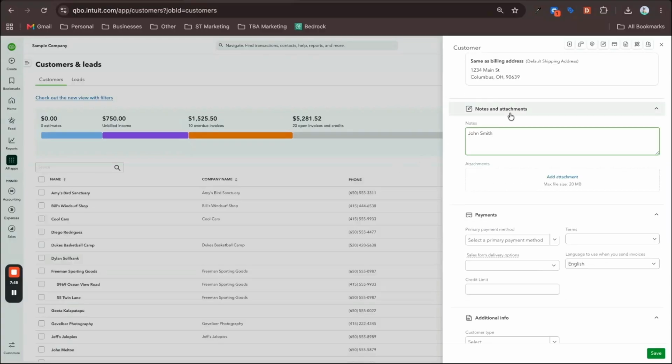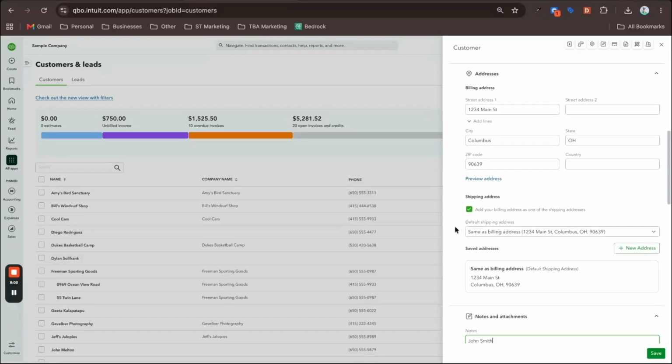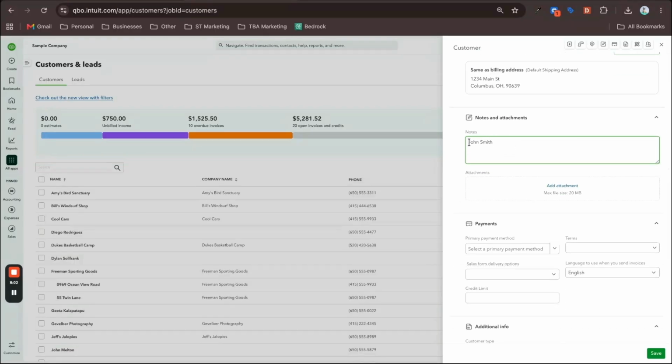Now we're down to the notes and attachment section. And in this section is really anything that you find relevant to the customer. So in the top, when we added in the customer's information, I had mentioned that if you have the name of a business owner and you are maybe more apt to remember the owner's name as opposed to the name of the owner's business, you might want to put their name down here so that you can search for it in your search function bar within the customer center.